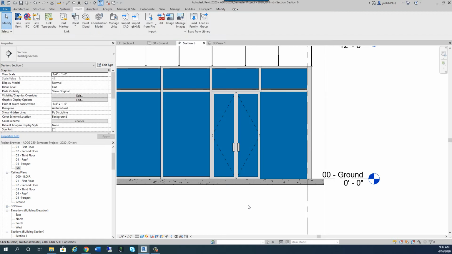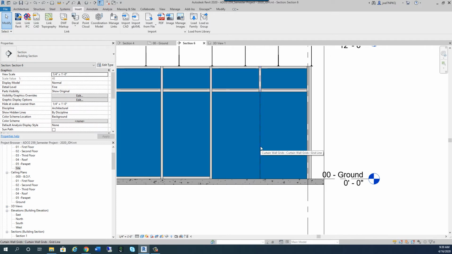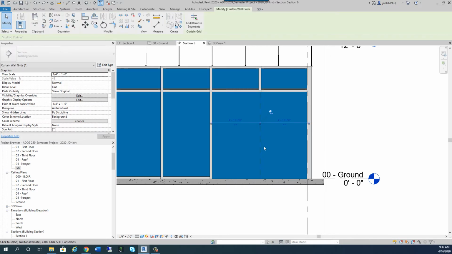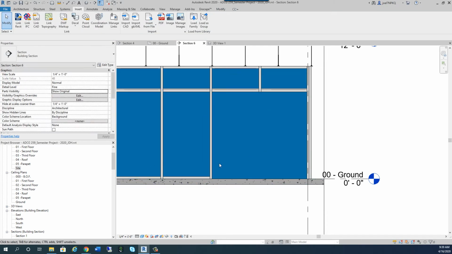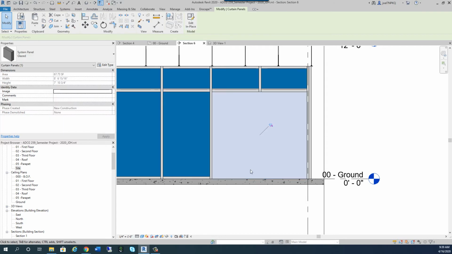And look what happens when I do that. That door's way, way too skinny, right? I don't want to do that, do I? So in order to make this work, what I want to do is come in here and click on that curtain grid, right? And I want to say what? Add Remove Segments. And add and remove that segment. Now I have a large panel in here that I can come in and go tab, tab, tab, tab, click. There's my panel already unpinned.